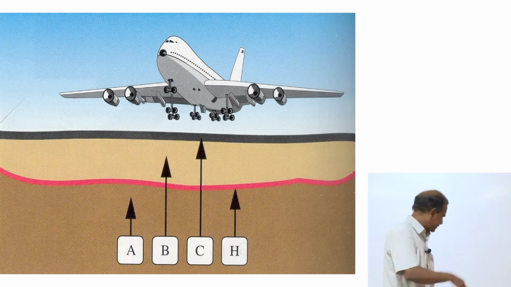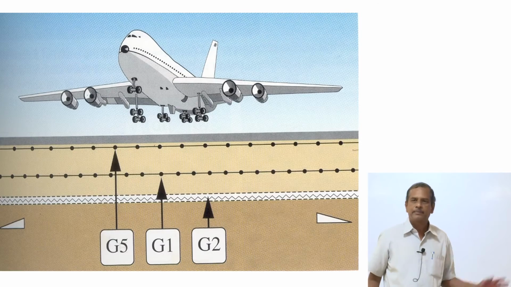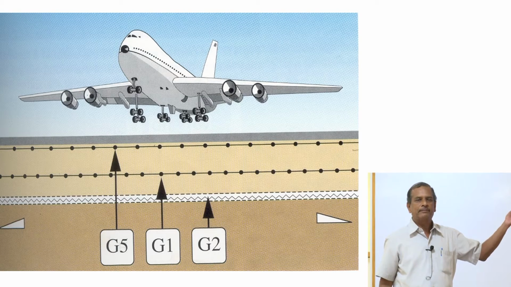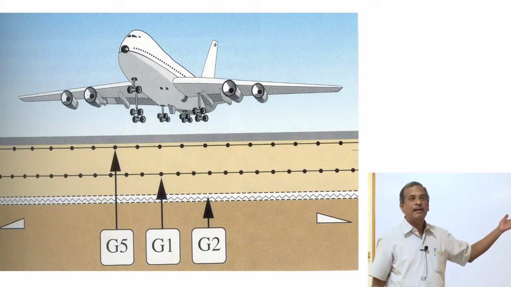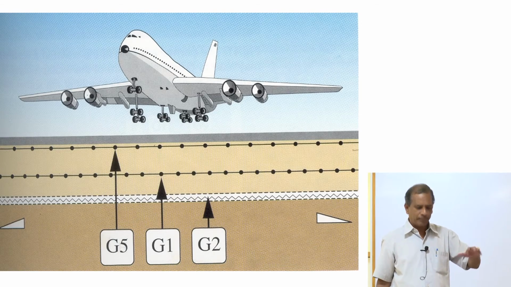So I can improve the strength of the subgrade soil by introducing geogrids here. You can find the two layers of geogrids laid there. The runway or a taxiway can last longer without any deformation. No rutting, no cracking will occur.